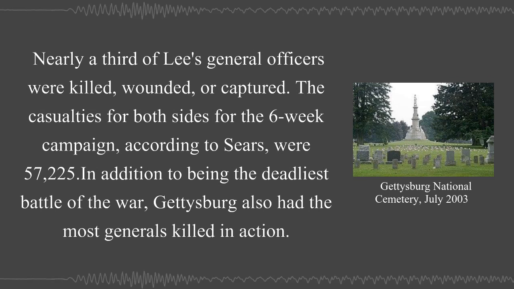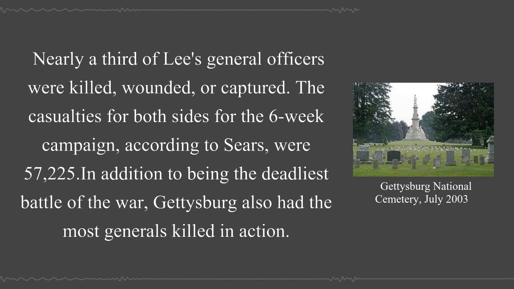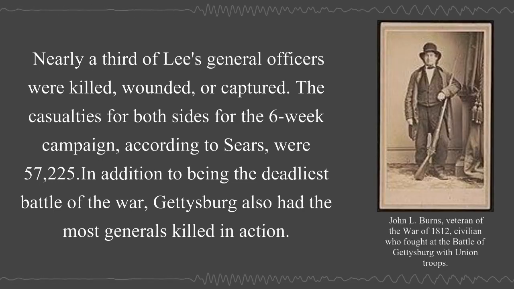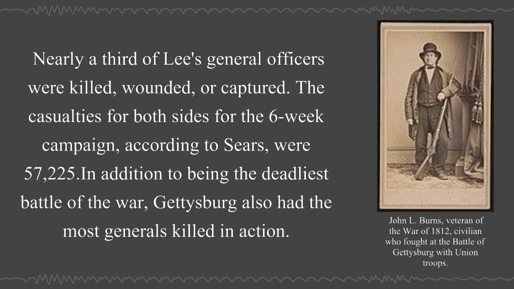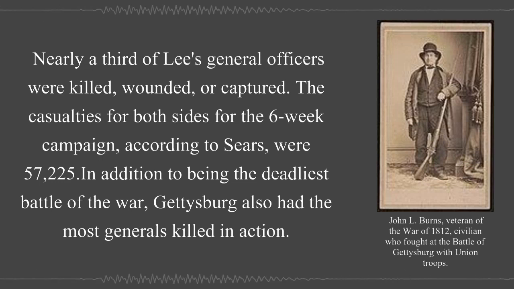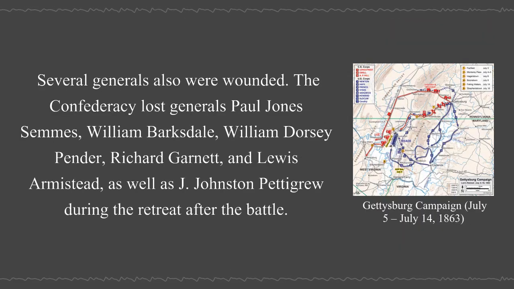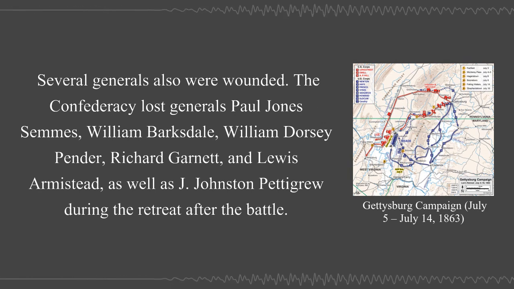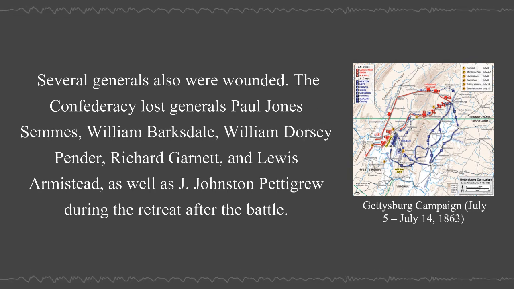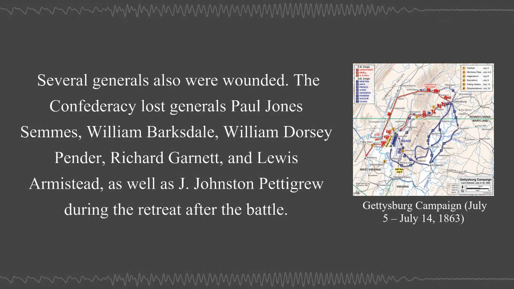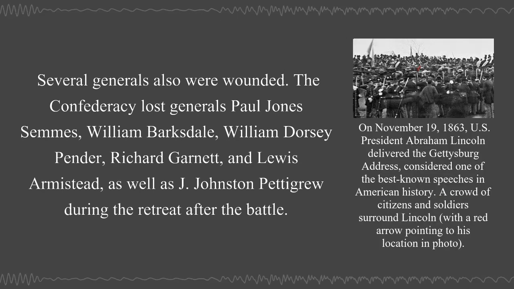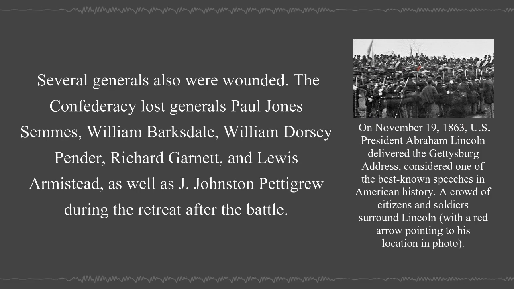Nearly a third of Lee's general officers were killed, wounded, or captured. The casualties for both sides for the 6-week campaign, according to Sears, were 57,225. In addition to being the deadliest battle of the war, Gettysburg also had the most generals killed in action. Several generals also were wounded. The Confederacy lost Generals Paul Jones Semmes, William Barksdale, William Dorsey Pender, Richard Garnett, and Lewis Armistead, as well as J. Johnston Pettigrew during the retreat after the battle.